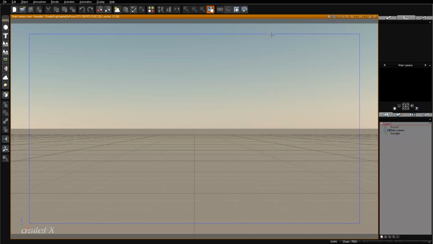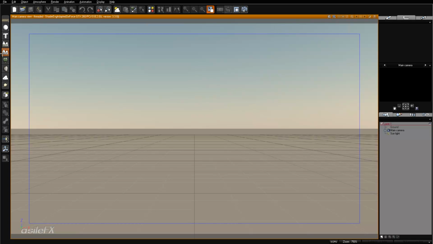We're going to start by creating a new infinite terrain that will render pretty quickly and be used as a replacement for our ground plane that has just a little more elevation variation. So it's not just completely flat.